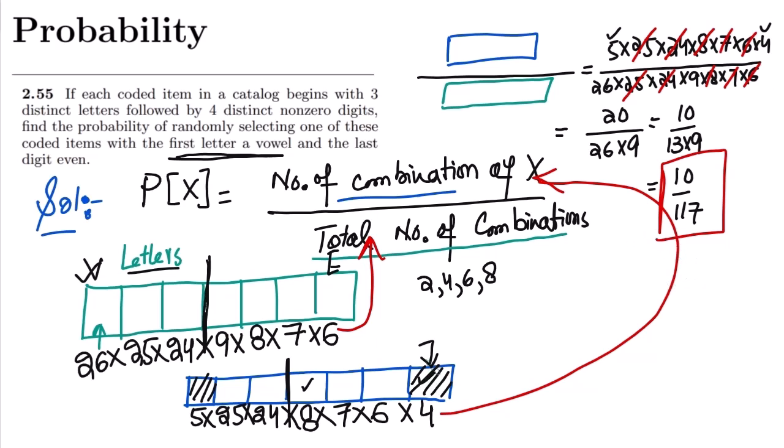So in this type of question, what do you have to do? You have to write the number of combinations according to the particular condition and the total number of combinations which are possible in the same scenario. That is basically the strategy which you can employ in any questions like these. Okay, so that's it for today.